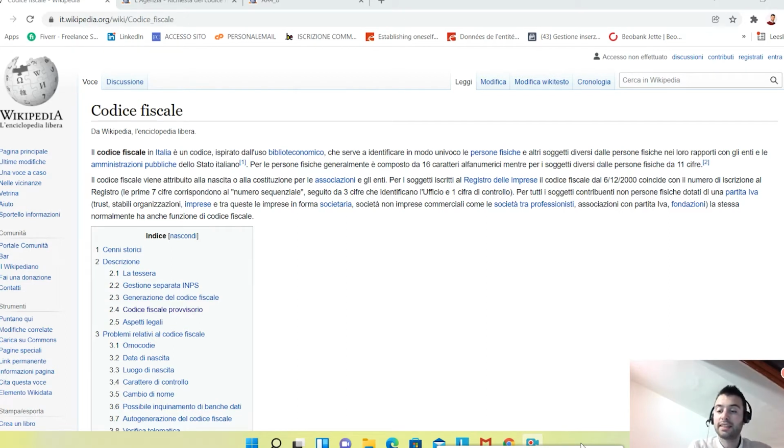Why is it essential? Why do you need a fiscal code? There are a lot of reasons, but to make it more understandable, you basically need a fiscal code to do everything in Italy. If you want to open a company in Italy or only move to Italy for work, which is the case of you, follower of ESENtaxa, you need a fiscal code to open a bank account. You need a fiscal code to open a VAT position, meaning open a company, but also to work in Italy as an employee.